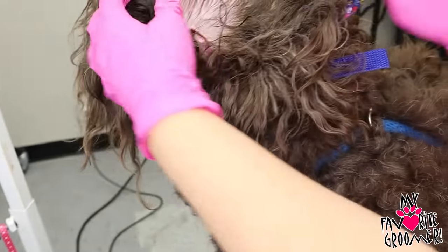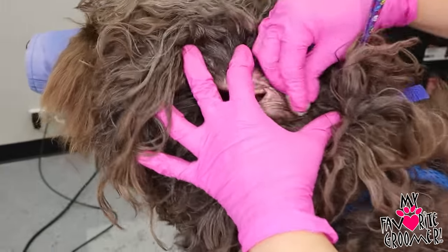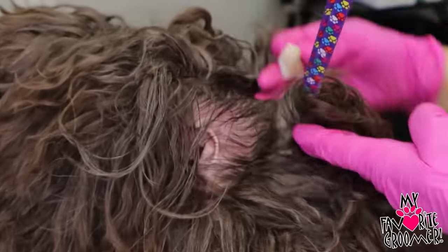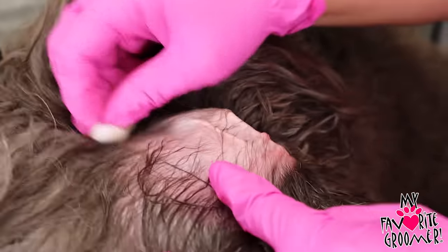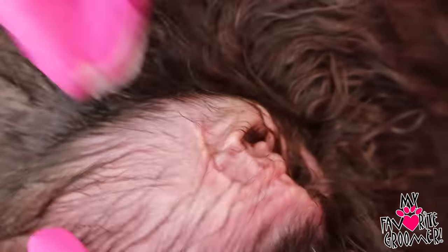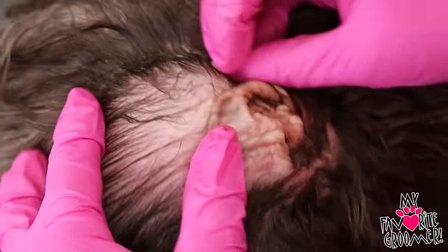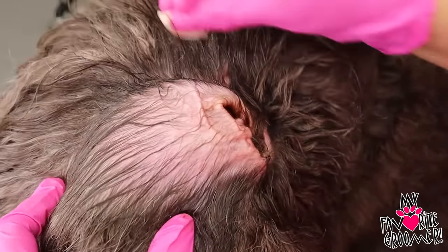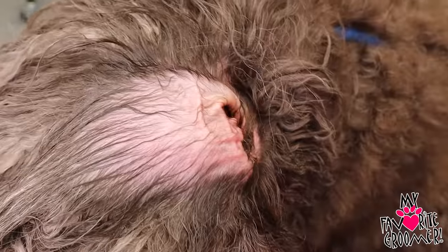And because his ear is so big, it's like the size of my hand, you might have to adjust this. It's so big, wide, long. I'm using the entire cotton ball at this rate. I'm using the malacetic otic as my cleaner right now. It's more of an expensive cleaner, but I know it's gonna crack down on a little bit of that bacteria because it just has this awful smell.